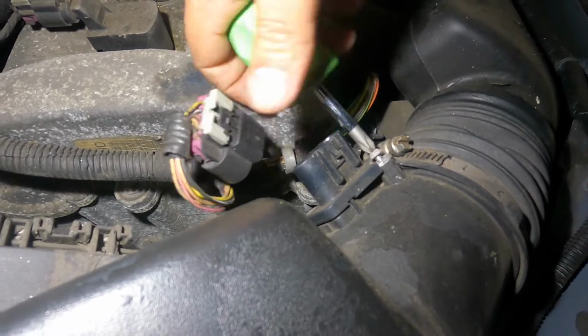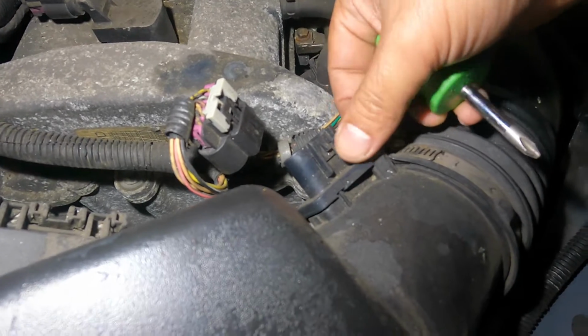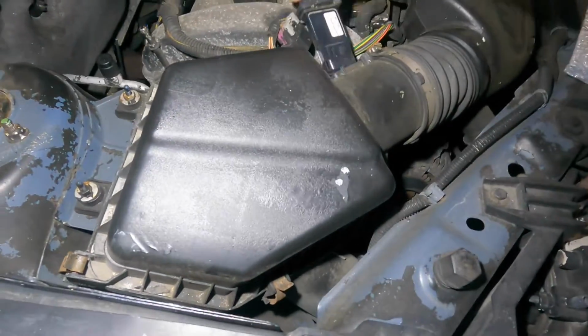So a lot of times you could clean these sensors. I got videos on how to clean these MAF sensors. So get yourself a MAF sensor cleaner spray and try that. That'd be your step 1. If the light comes back after that, you still gotta reset it.